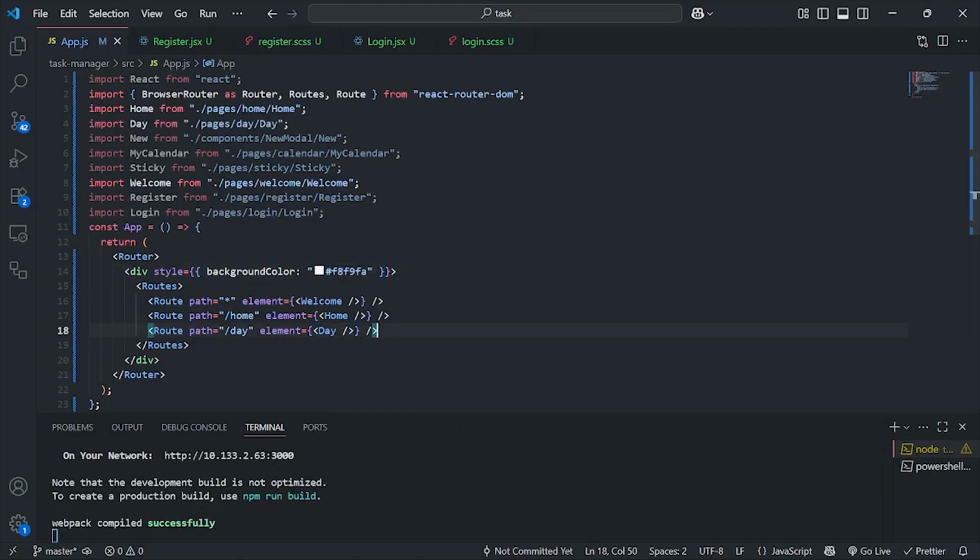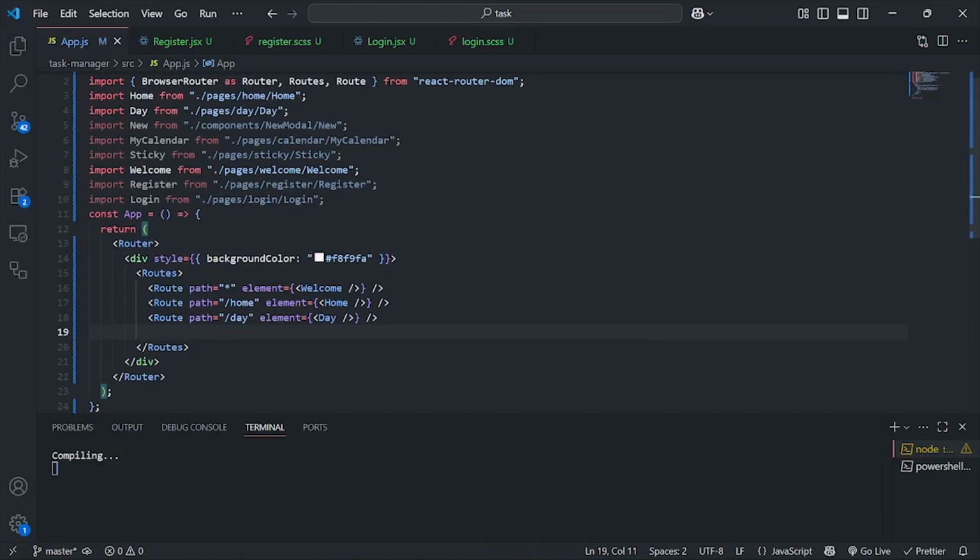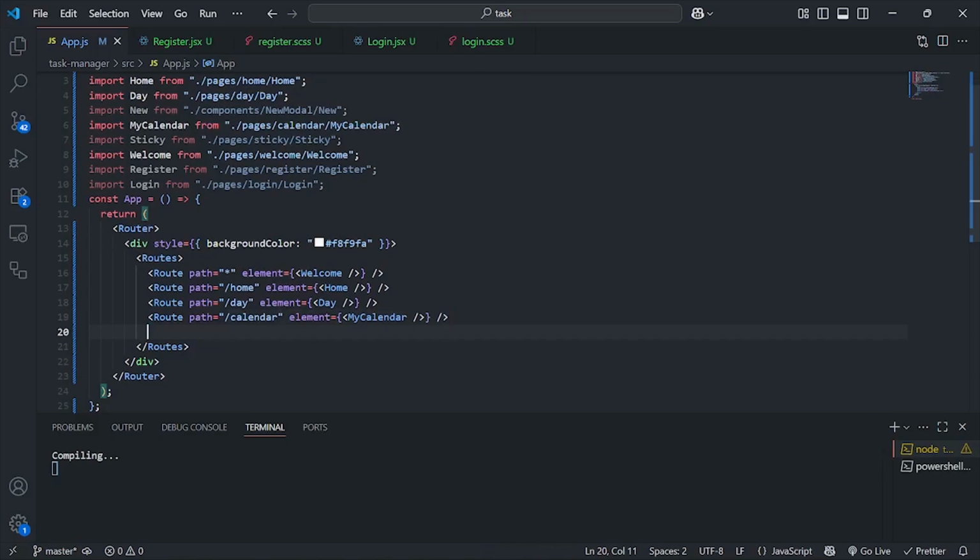Then the next one is the calendar, so I'll paste it. The path is slash calendar, and the element is my Calendar. Now, which other page do we have? Our register page.